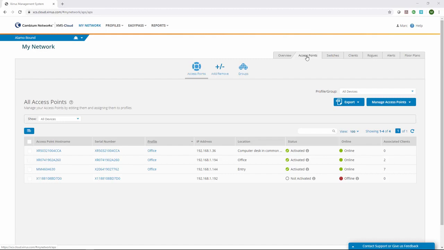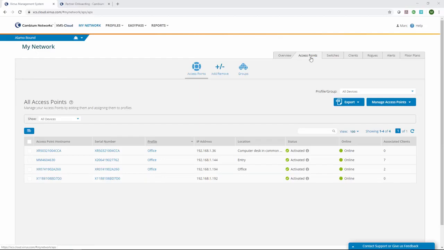You can see here that my new access point has not yet been activated. After I plug the new access point into the network, it will automatically reach out to our activation servers in the cloud, and the system will do the rest of the work. The activation is done automatically. And if you already have these access points in a profile, they will get the configuration of that profile. After plugging the access points into the network, I just give them a couple of minutes, and they will show up as activated and ready to go. And as you can see, my new access point is activated and it has its new configuration.